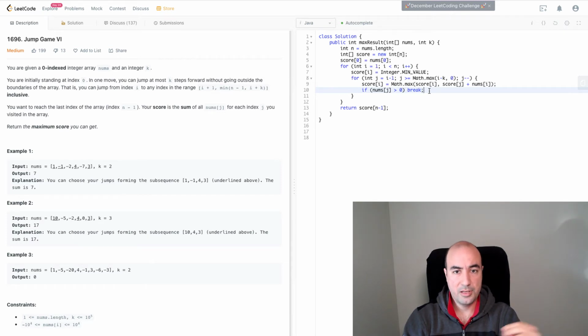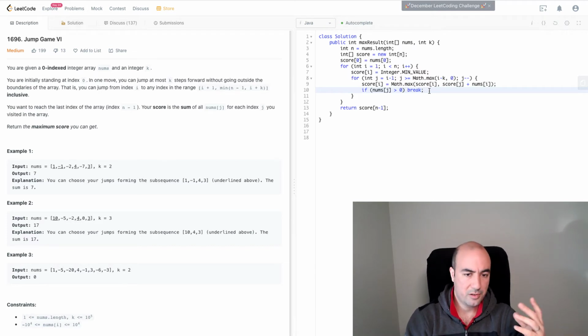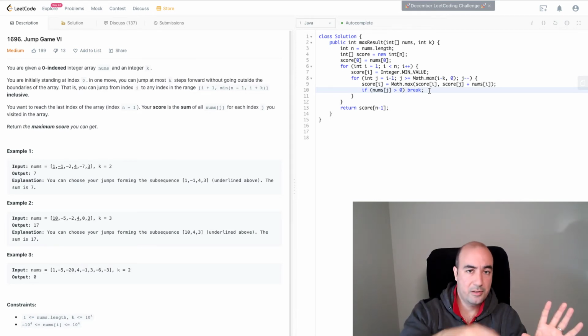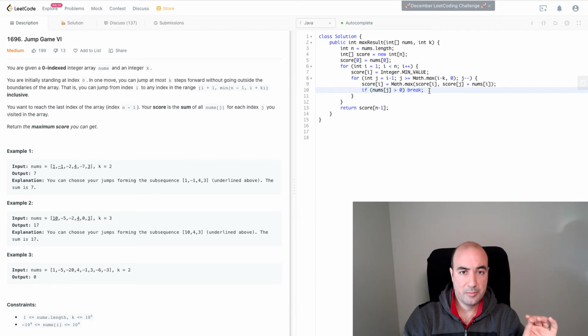And how do you keep the maximum score amongst k numbers and always surface that maximum? Well, the obvious candidate is a heap. You can use a heap, in which you keep the previous k elements, and every time you go through a new element, you add their score to the heap, keeping the maximum on top.